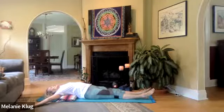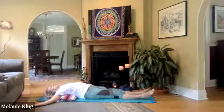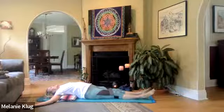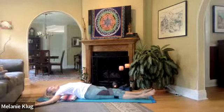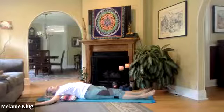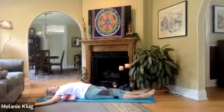Letting your shoulders ground down. Letting your sacrum settle, your feet open, your legs open, no holding in the legs. With each exhale, dropping a little bit more weight. Sometimes it takes a while. Carolyn was saying this on Tuesday, and it's very true. Sometimes it takes a while for the head to let go of its weight. So just continue to allow the back of the head to drop and get heavy.